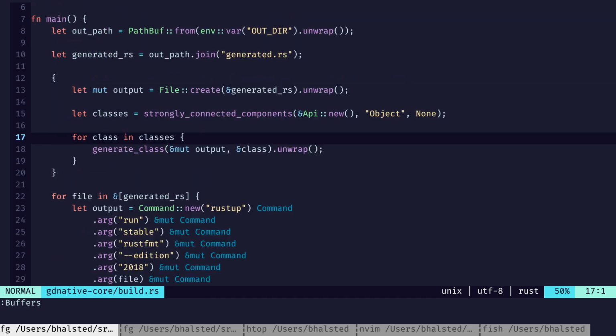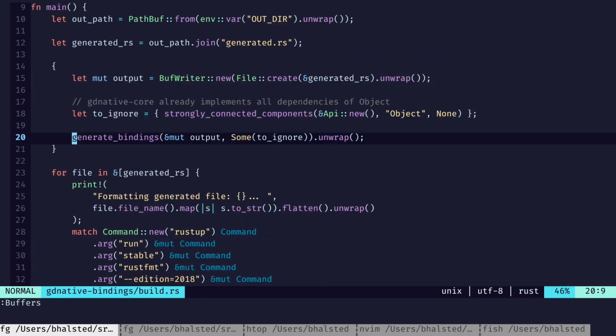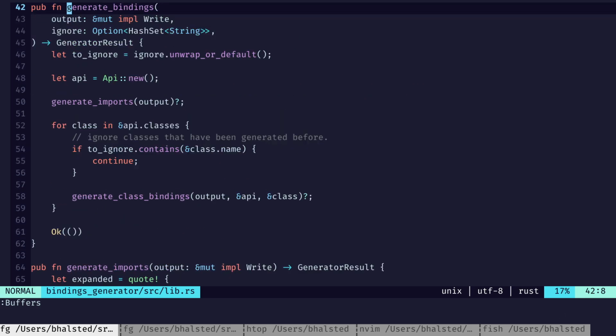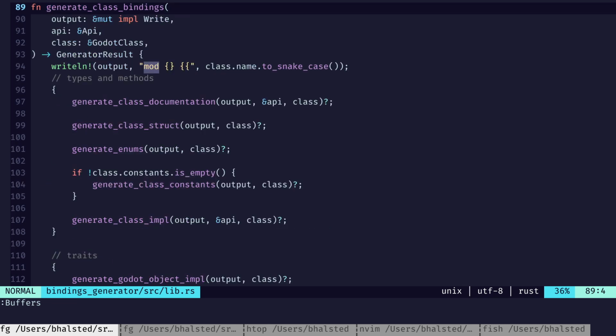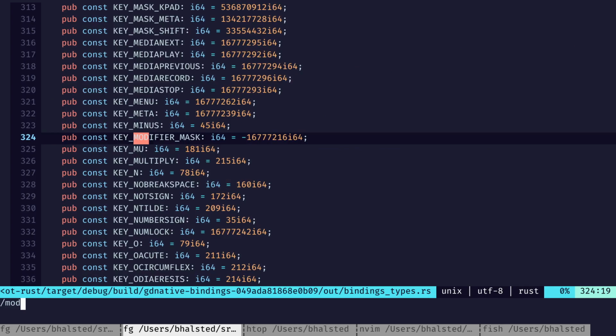That's in GD native core build. Go to GD native bindings build. GD native bindings build calls generate bindings. Slightly different. Looks like it should also have mod. Do we have any mods in here? Mod.